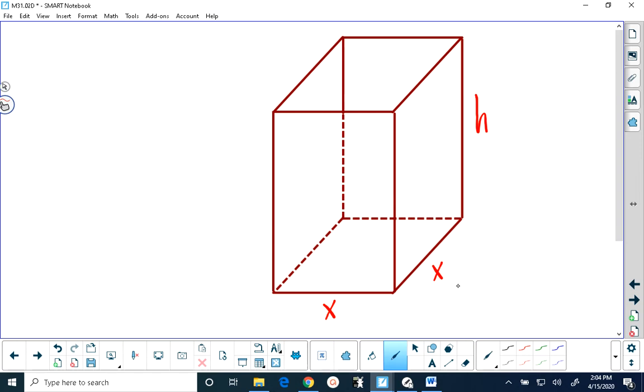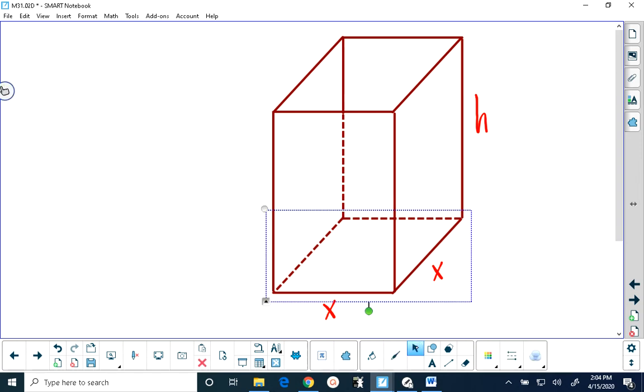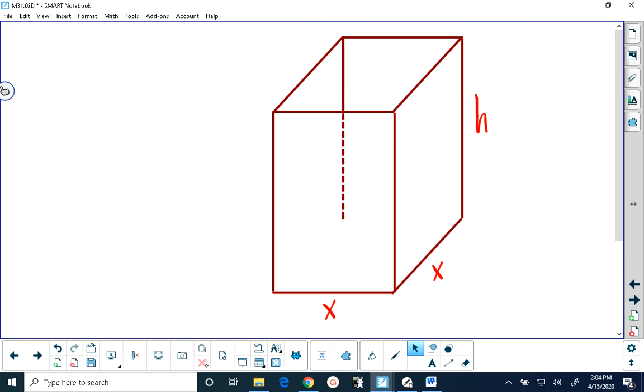Now, of course, that diagram might be giving you a headache, so if we eliminate those dotted lines, it starts to look more like what a box would look like. Now, both of these problems are dealing with surface area and they're dealing with volume. So it doesn't matter that the two problems are different. We should look at this box and see if we can come up with a formula to describe the surface area of the box and to describe the volume of the box. So we'll start off with the surface area.